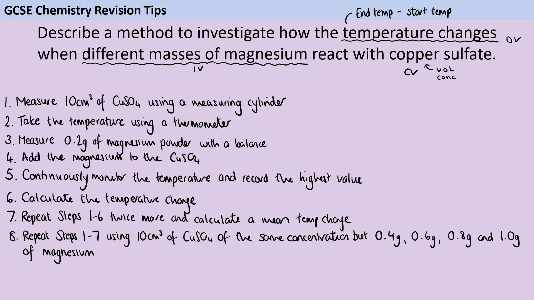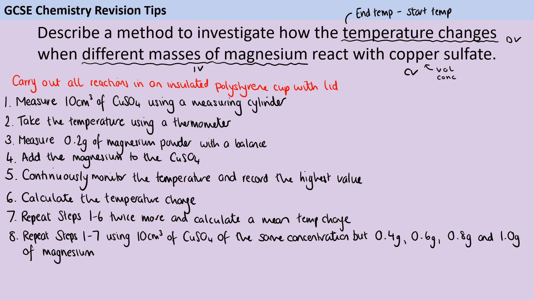This method as written would work — it's all valid and would give good data, so it would be enough to get the six marks. But you might have included a couple of other things as well, since you've done this practical and know some ways to make it better. For instance, you might have included the idea of doing all the reactions in a polystyrene cup and having a lid on it. That's good information, but if you left it out you'd still get valid data — just smaller temperature changes because some energy would dissipate into the surroundings.